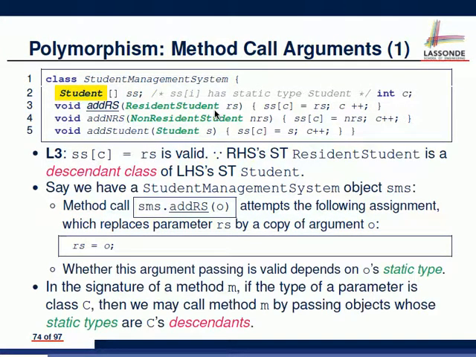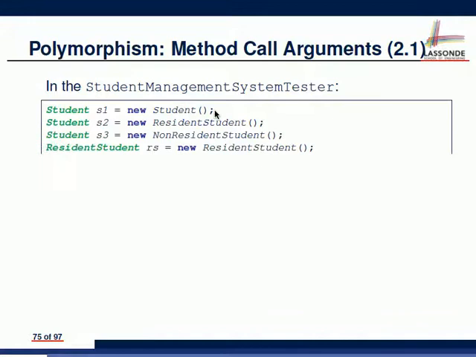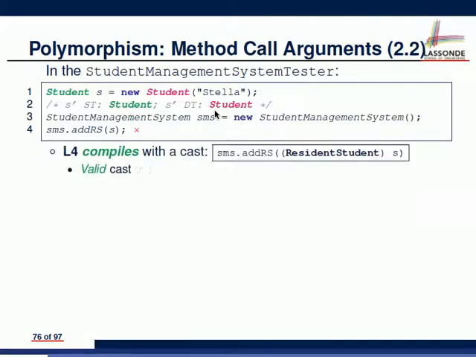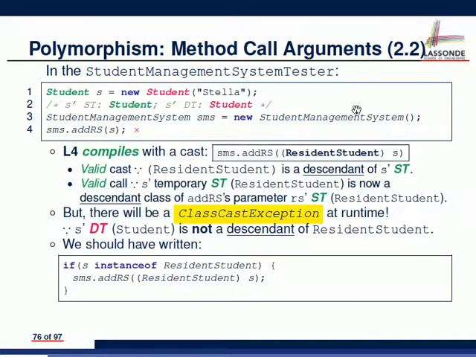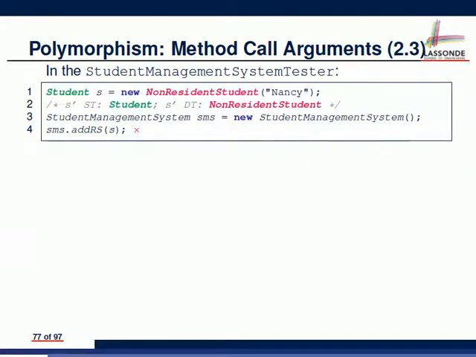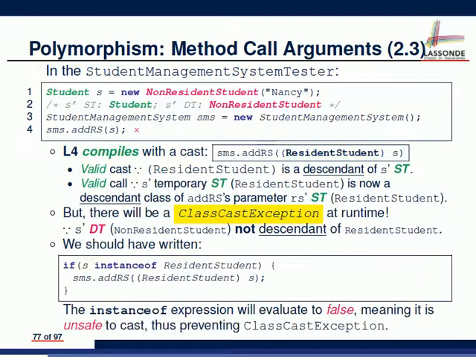Okay, that's the first one. So what should you do, basically? You should really do an instance of check. Let me show you over here. What you should do is an instance of check to say S is really, the dynamic type is really something you can expect for resident student, right? Remember we said before, when you do this check instance of, what does that mean? You're checking that the dynamic type of S, which is students, is it a descendant class of resident students? It is not. So it's going to be false. You're going to bypass this cast. Okay, good. I got another two examples over here. You can just go over them and follow the same reasoning. I'll leave them to you.